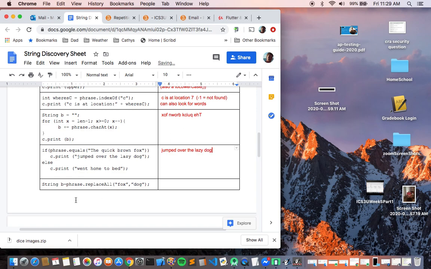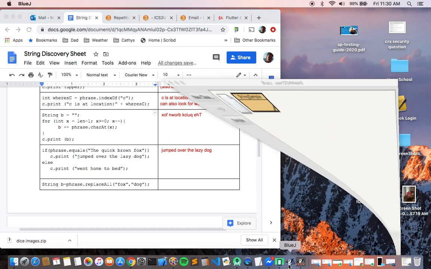All right, so there is one more, replace all. This is sort of a last minute one. I thought, well, that's kind of a cool one. Like, let's replace all foxes with dogs, okay? And we can't use B because we're using B already up here. But let me just type that out and maybe just modify it slightly. Here we go.